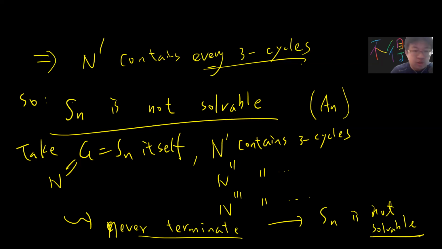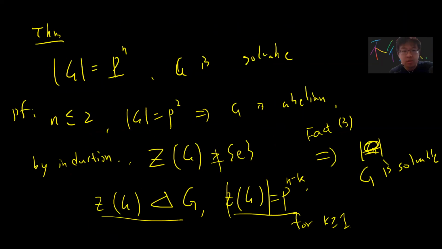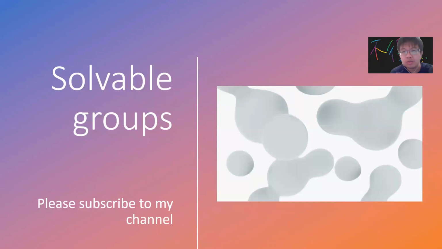Okay, so this is the result that I will use in Galois theory. So I just made a very short video about solvable groups, and there are many other interesting aspects of solvable groups, like Hall's theorem, and a lot of beautiful theory about solvable groups. And I will talk about it maybe in the future.